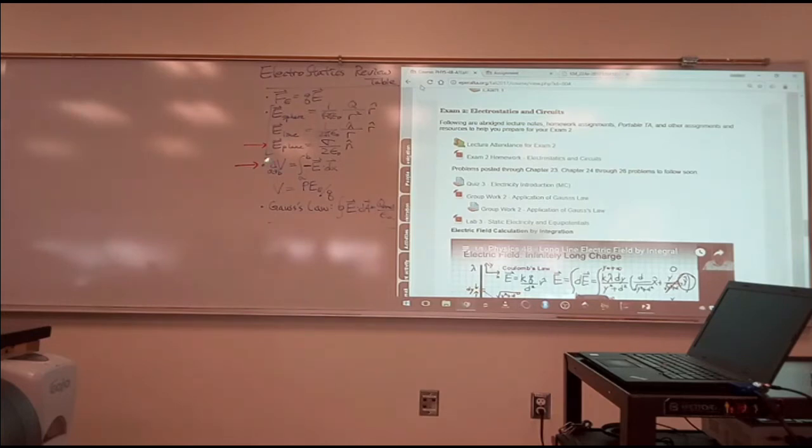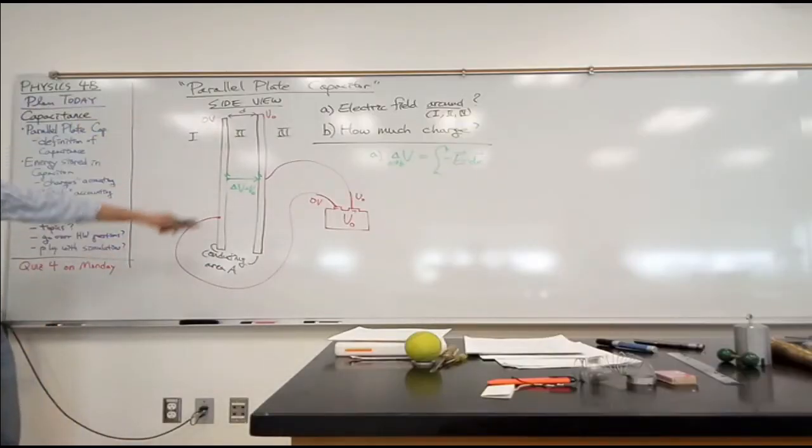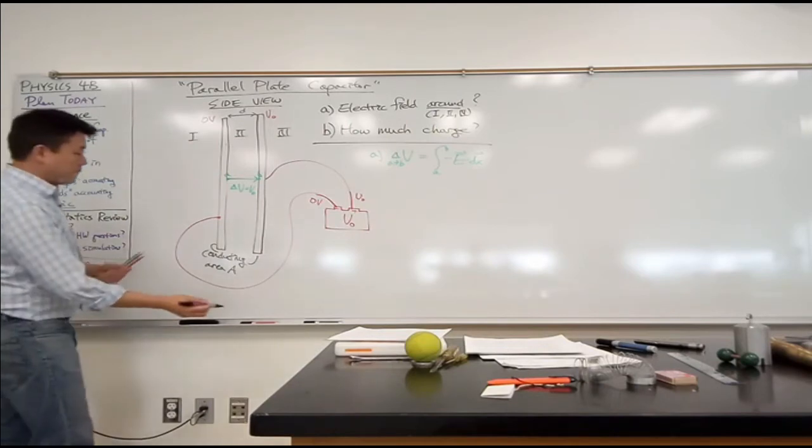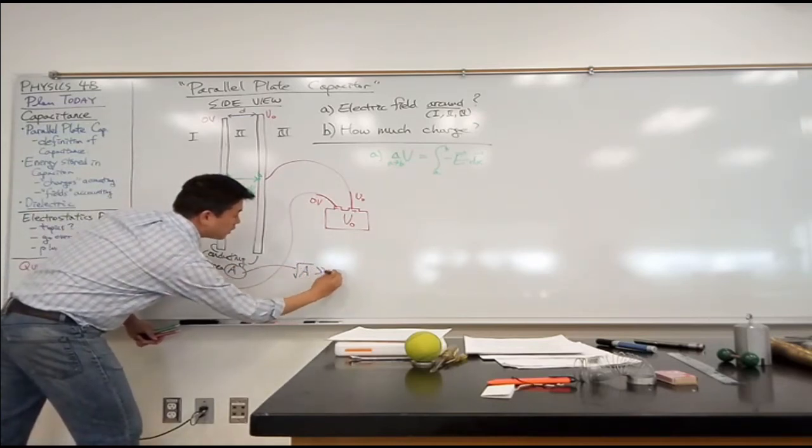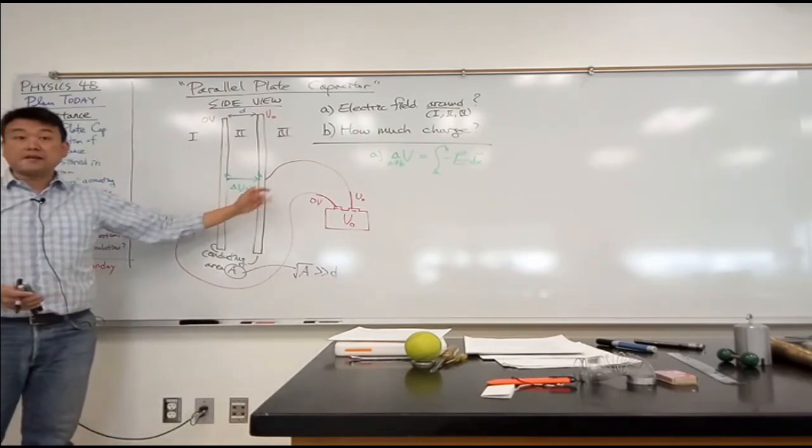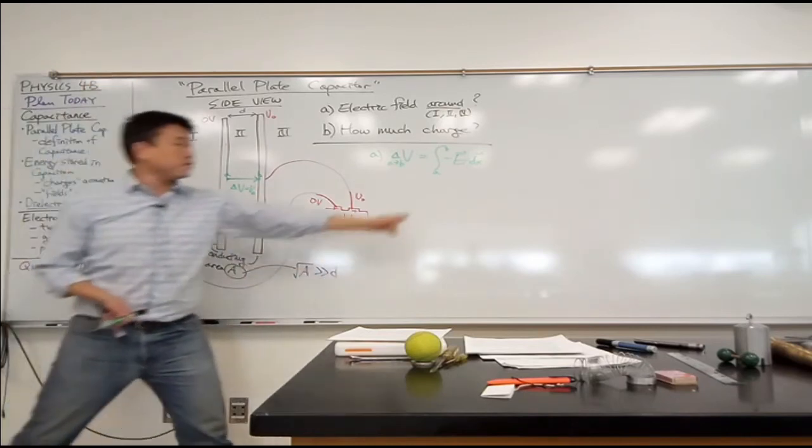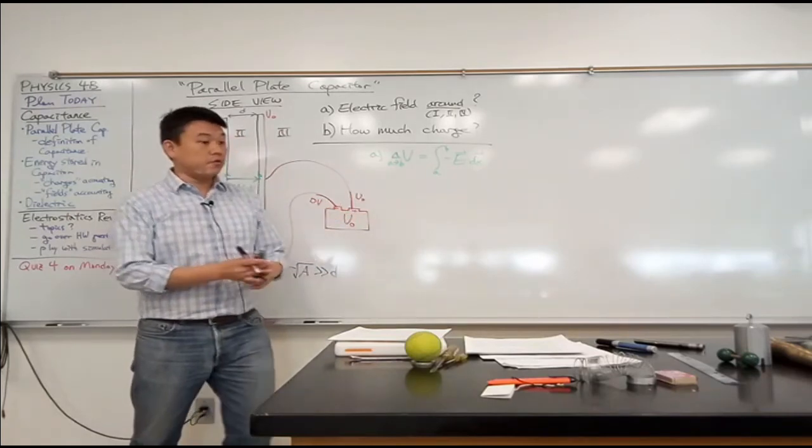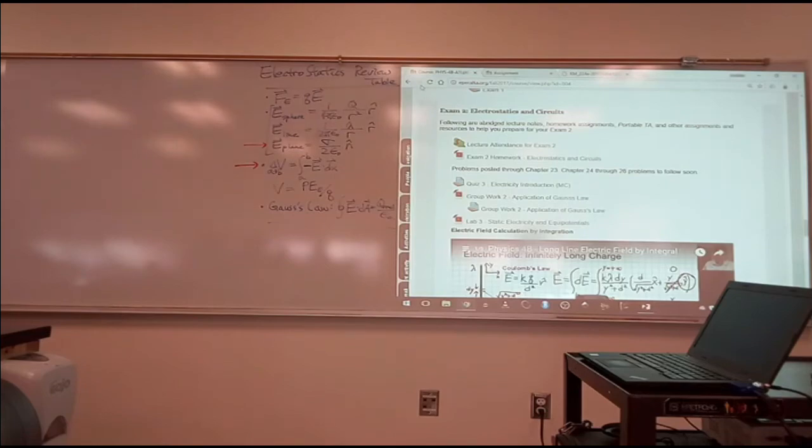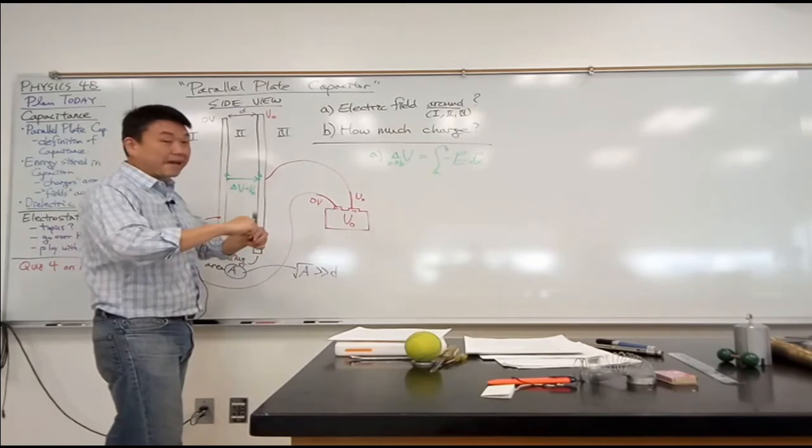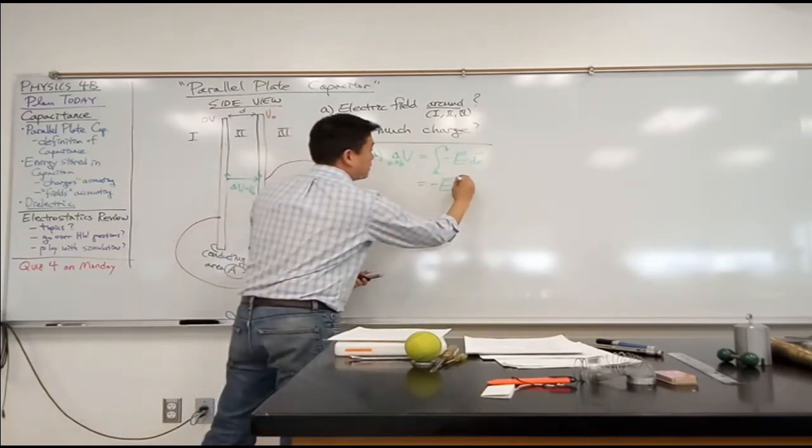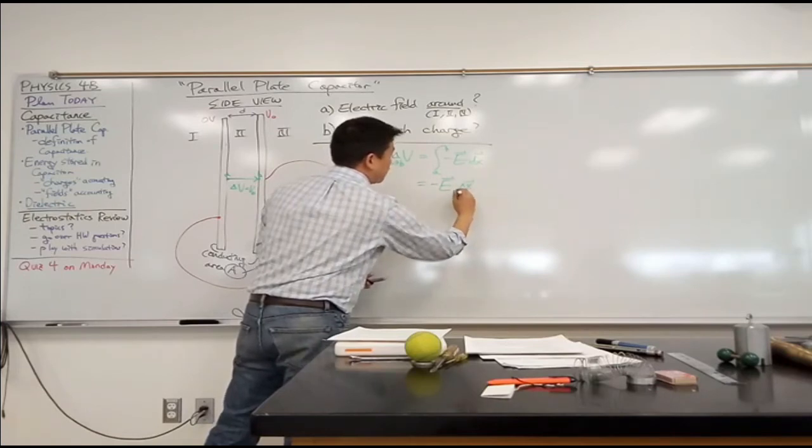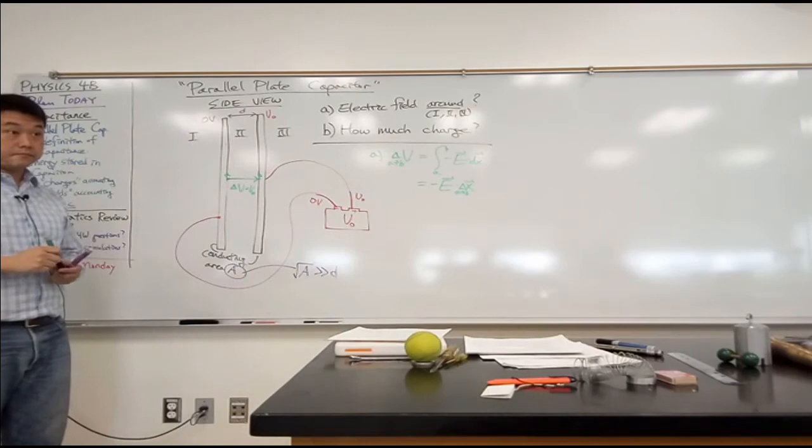so in the problem statement, I didn't say it quite yet, but I will say, in the limit where this area, or rather square root of area, is much, much larger than the distance d, we can treat this, approximate this, like they are infinite planes. And we are going to say our electric field will be like electric field due to an infinite plane, which is constant as a function of distance. So I can say, as I imagine doing this integral, I don't have to do the actual integral. I can just pull the electric field out, and this will be just minus, the constant electric field times delta x going from a to b. Good?